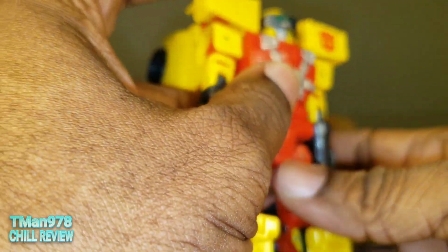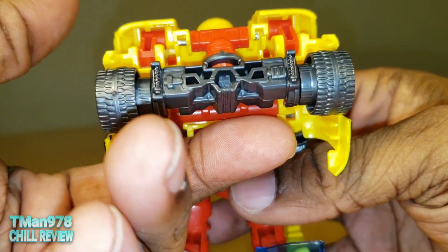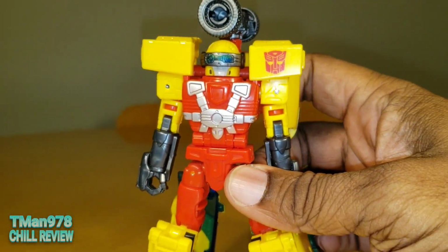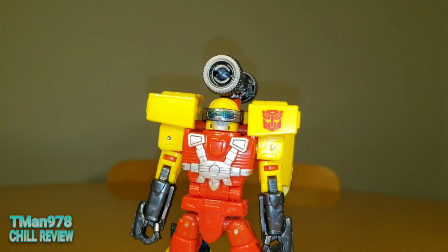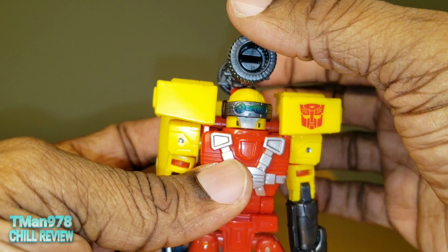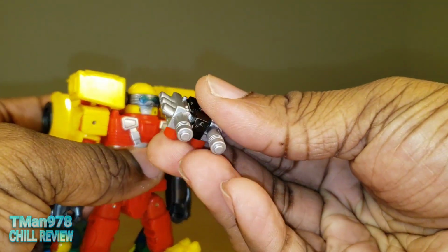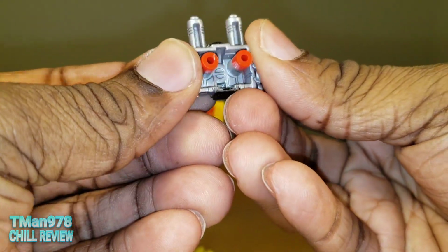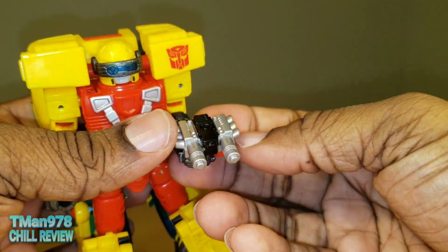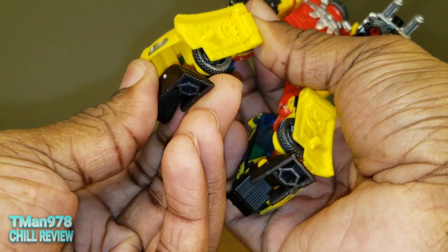But I like that they kept his general design scheme. And they kept in this feature, which you don't need the Mini-Con for anymore. You pull up on this, rotate it, and bring it forward, and now he has the cannon right there. Of course, you can put blast effects in there, more than you can this side. Yeah, that's ported for blast effects. And he does still have his gun right here, which becomes an engine in the car mode. I put it like this so that the other peg is out there and he can hold it. Oh yeah, other good things, he has ankle pivot for days.